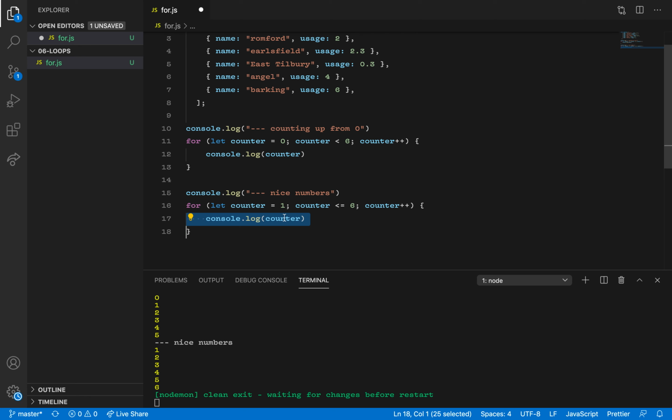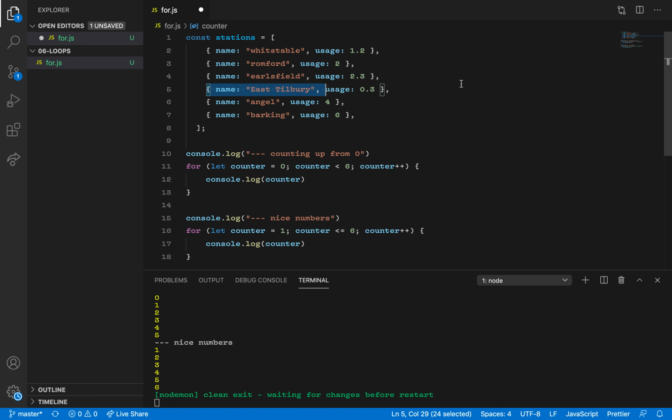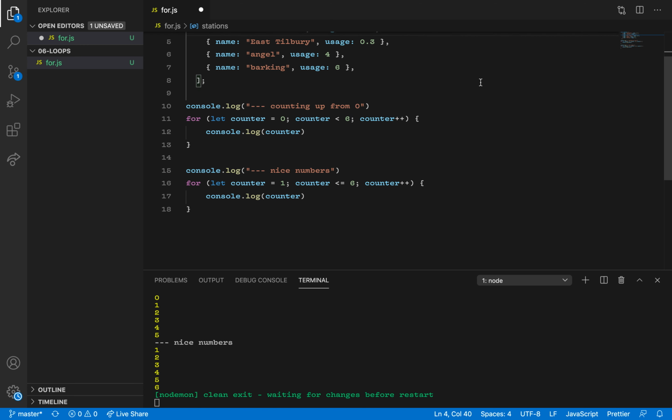And if you use counter multiple times, you've got to have counter plus 1, counter plus 1, counter plus 1, which is not particularly nice. So bear that in mind. And again, every time you write a loop, just log out and see what the counter is, log out what the element in the array is, just always log everything out, just so you can be certain what those numbers are going to be.